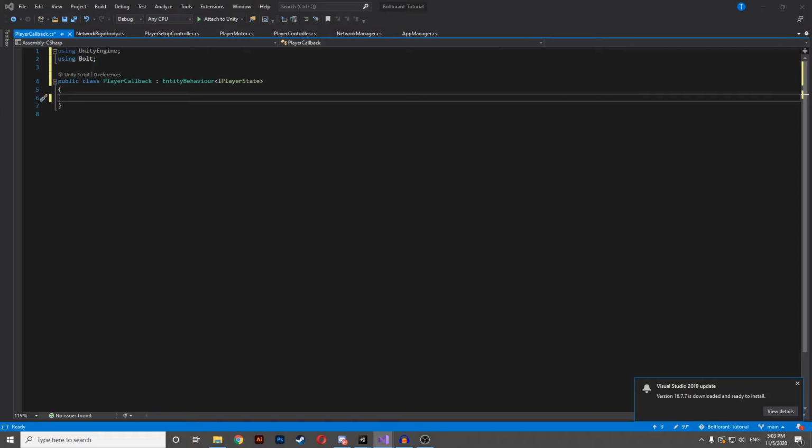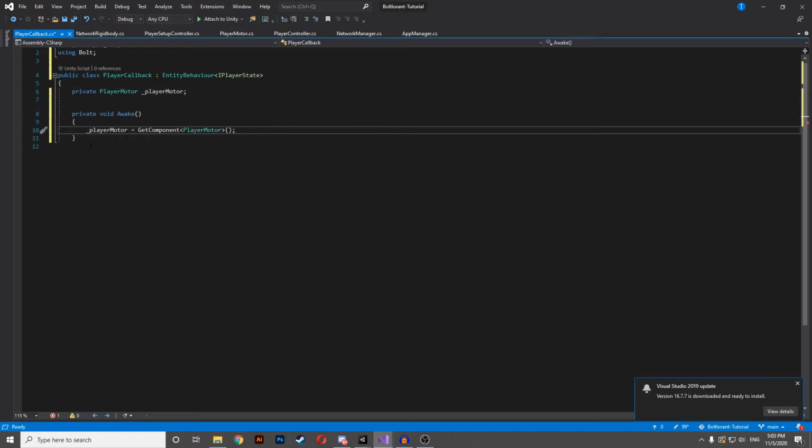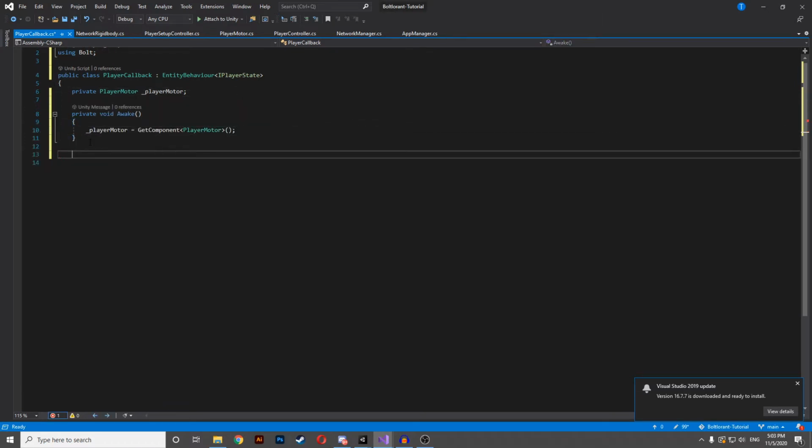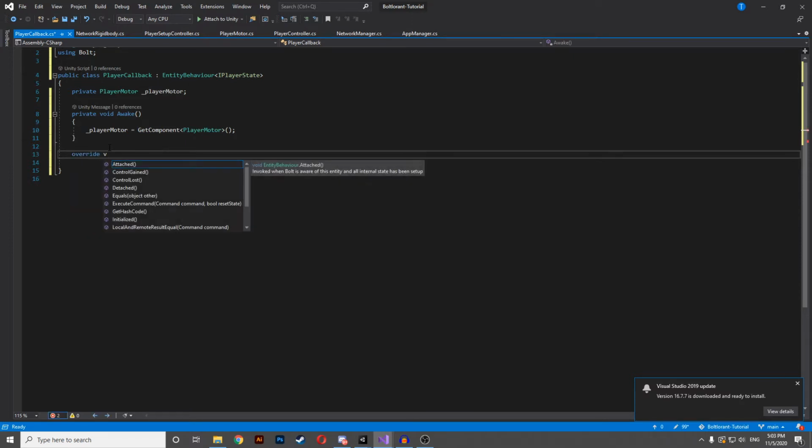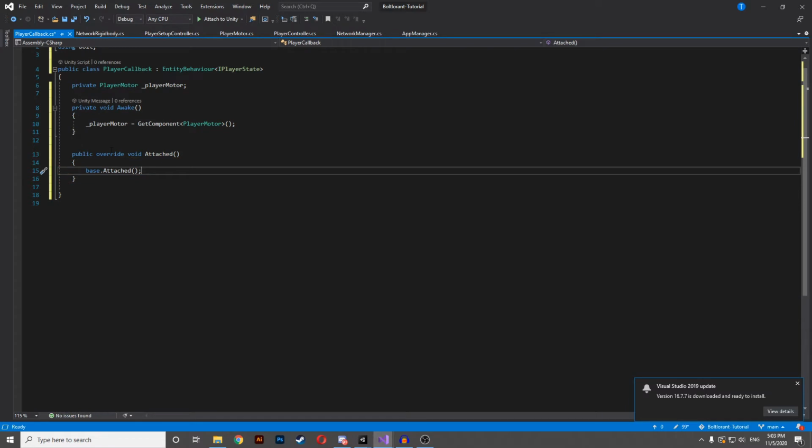add, at first we can add our player motor, and of course it's awake in order to get it. Now what we want to do? Now we want to have a function that will be called every time we have change life point.